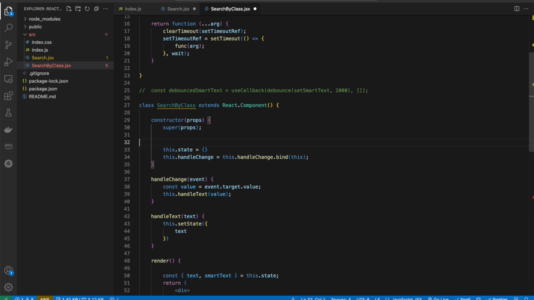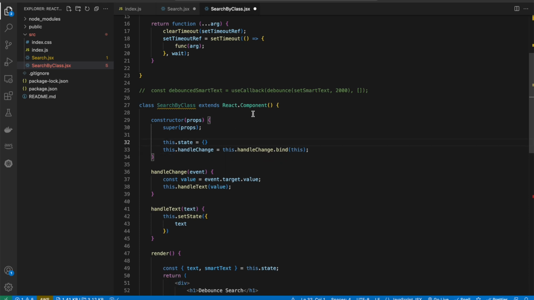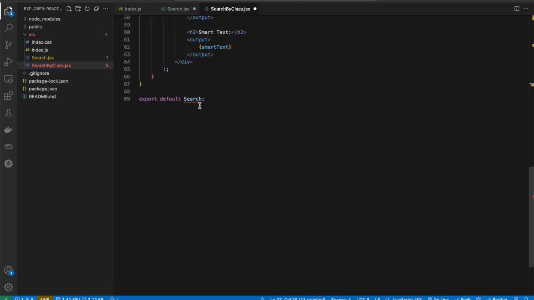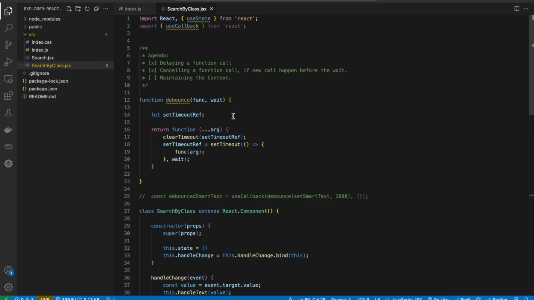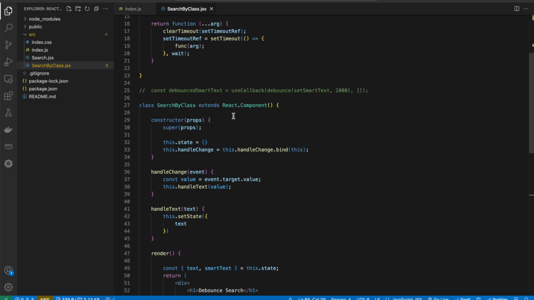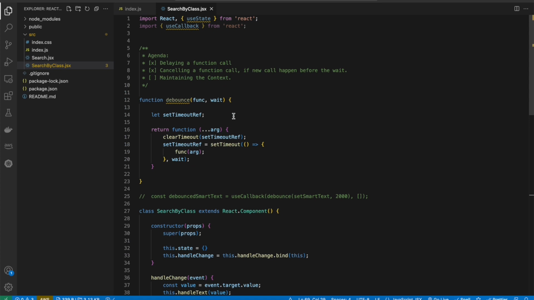We will come to that in the last part. Definitely, we can use the arrow function here to avoid the binding, but there's one part which I want to discuss at the end. So let's do it, and let's pull it here, right? Hopefully, at least the basic part is working fine.